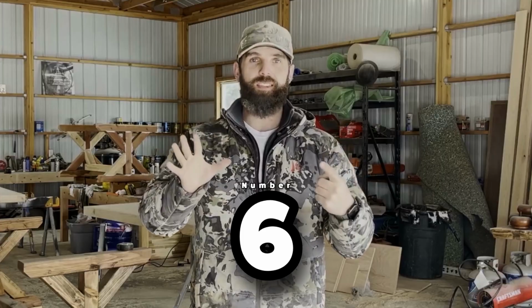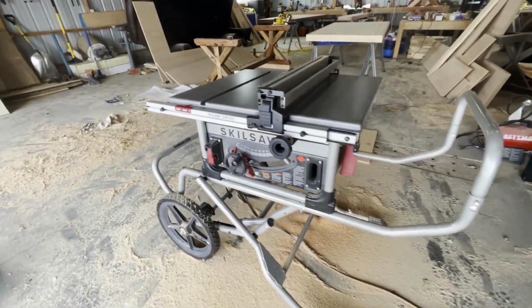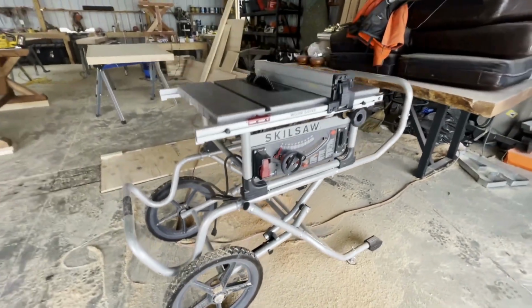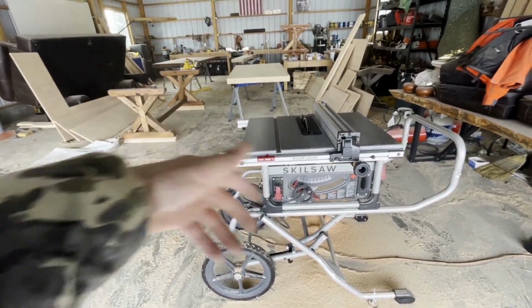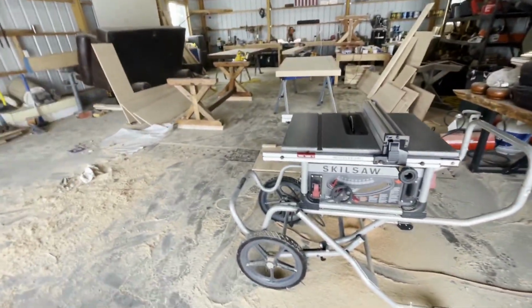Number 6 is a table saw. This is one of the most dangerous tools, but it's highly effective, definitely something you wanna have. Let's go check that out. Here's the table saw. I love this bad boy. It has those big old wheels, easy to move around. If you have a more permanent shop and you're getting more advanced in carpentry, then you can move to more of a stable outfeed table and something that's completely built in. I like having this mobile just because I might have different things going on in this shop.